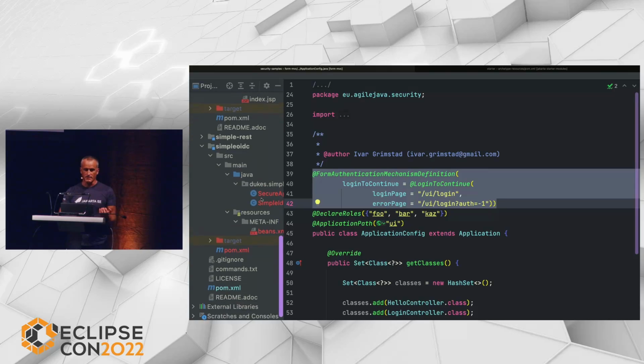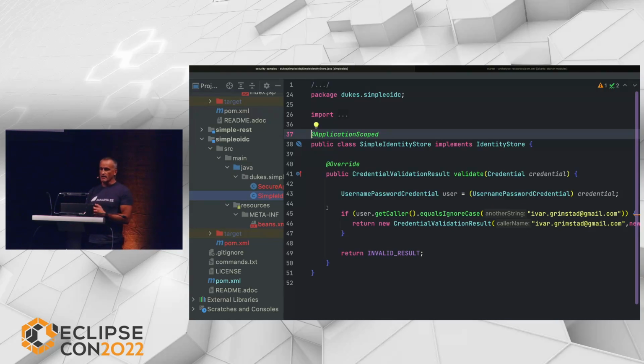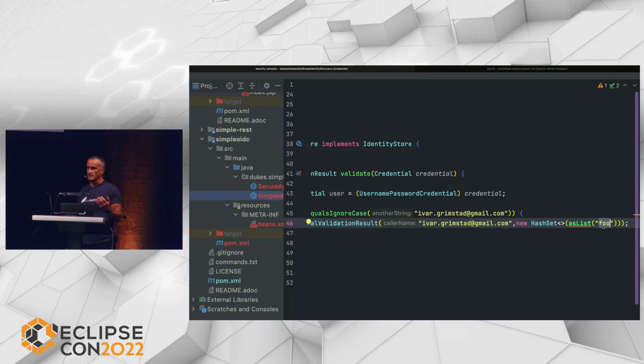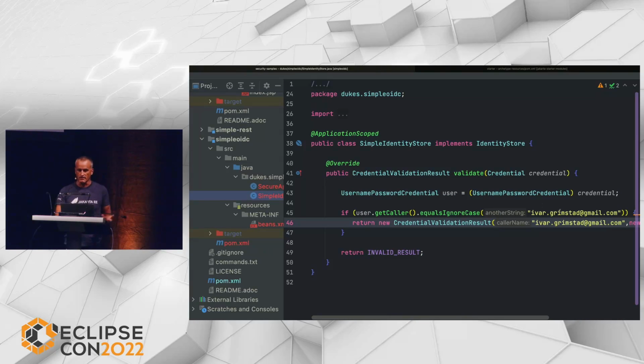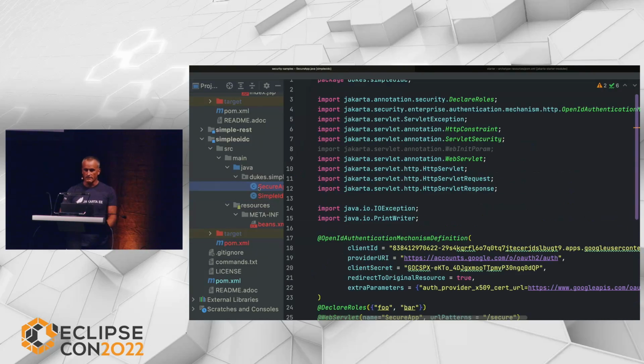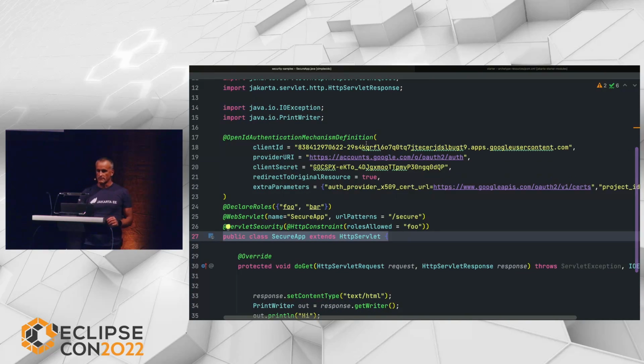And that is also what we did with the OpenID Connect example. I added a simple identity store, but this one was just going to say that, hey, if I came in with my Google email, I'd get the foo role. So here it's just a role assignment I'm doing. I'm not doing any password checking or anything. I'm just saying, give this user foo. And the entire configuration is all here. So don't look at these secrets, because these are secret. And anyway, you have to change this, Werner.